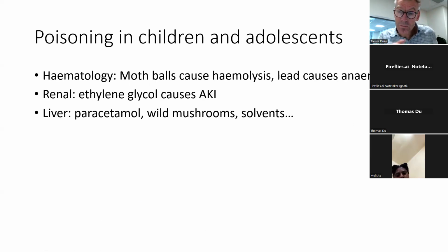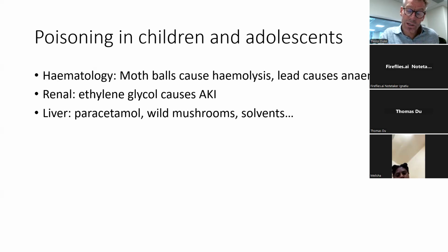Not only are there sometimes with some poisons airway, breathing, circulation, or conscious state threats, there are also threats to other organ systems, and that again is why you need to know the exact poison. So there are threats to the blood, so hematological threats. Mothballs, naphthalene causes haemolysis. Lead poisoning causes anemia, for example. Ethylene glycol causes acute kidney injury. That's the main threat. With paracetamol, children get liver failure if they've taken a toxic dose. They don't get it immediately. They'll get it several days later. We'll talk about paracetamol. With wild mushrooms, they are prone to liver failure.